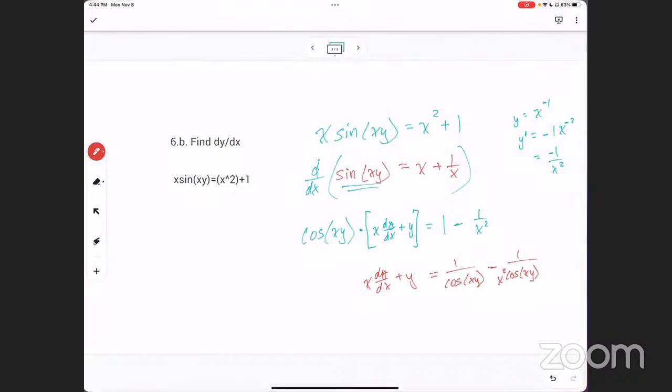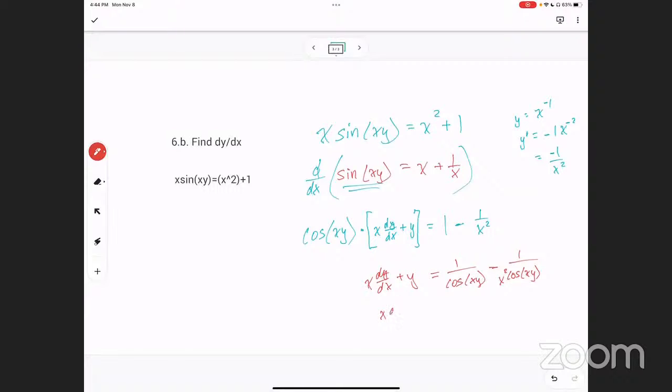Subtract y. So you'll get, I really don't have to show you all this, but I will. dy over dx equals, you know what, I'm not going to show it all to you. I'm just going to do it with color coding. There's negative y. And then how do I get rid of the x? Divide both sides by x. That's right. So to get rid of this x, I'm just going to put it in the bottom of all of these things. So there's my answer.